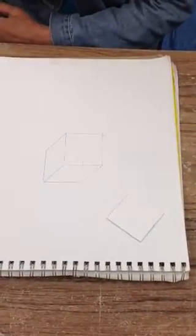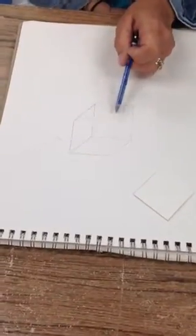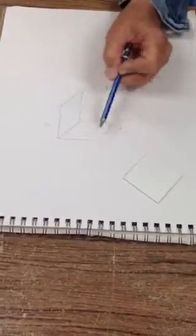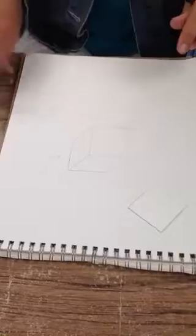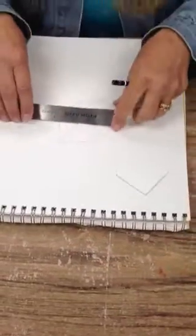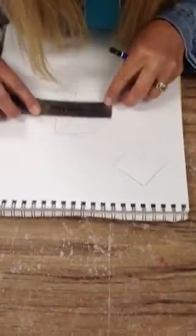Okay, what's going to happen to this one? It's going to be a little bit darker, right? So this is going to be the lightest, then the second, and then this being the darkest, correct? So if this is the lightest, am I going to put any lines on this one? No. Show any value? Okay, good. What about this one? A little. A little bit. Okay. So as you see, just like right here, it is just a little bit opposite. But so the lines on the top, we're going to go ahead and we're going to measure this, all right, so that we get them nice and parallel. That's important, okay? So I'm going to get my 0 mark on here.